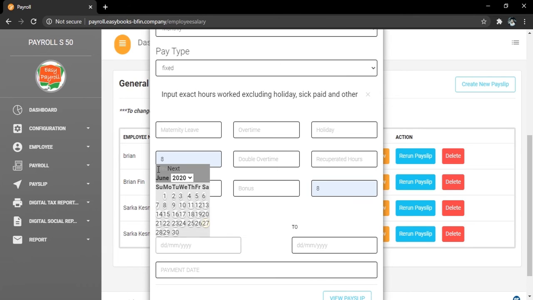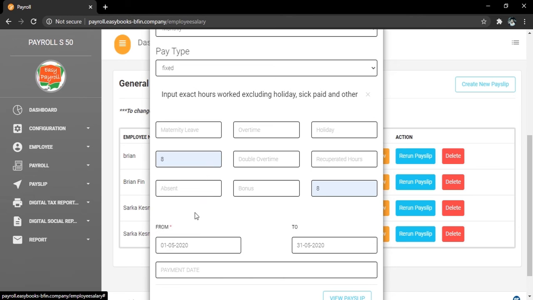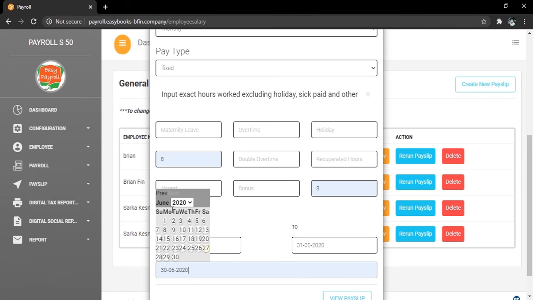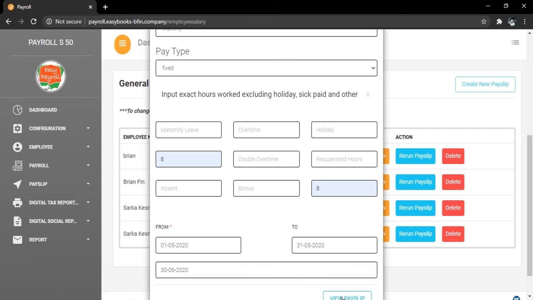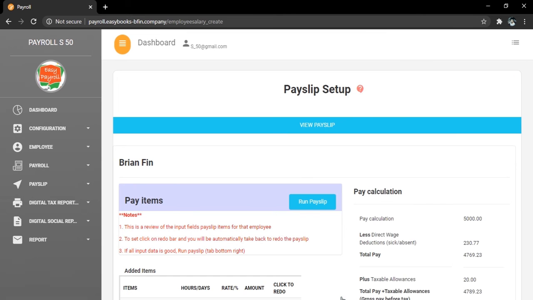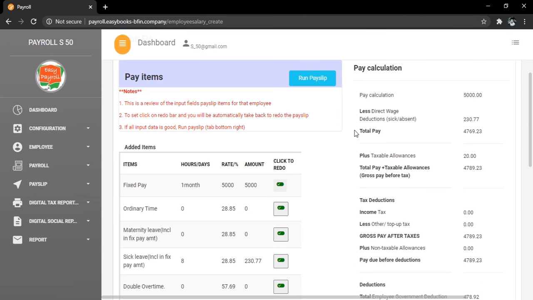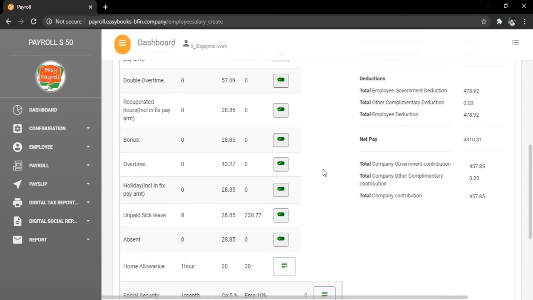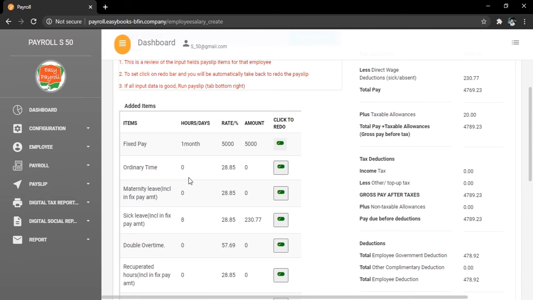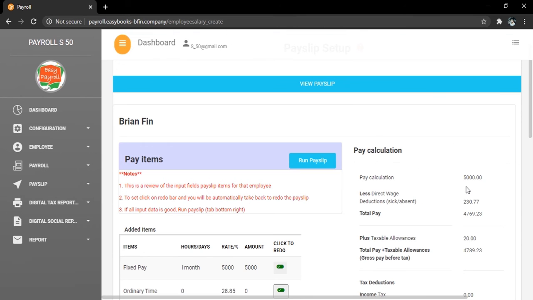Select month and then press View Payslip. Look, the new value for unpaid sick leave has arrived. Paid sick leave amount appears on the list with its amount, but the amount isn't deducted because paid sick leave amount is also under total fixed pay amount.